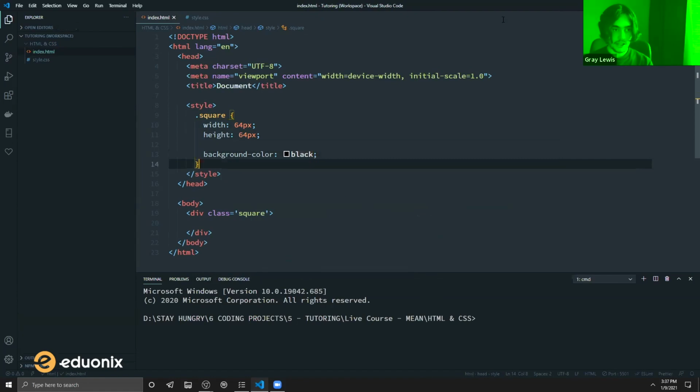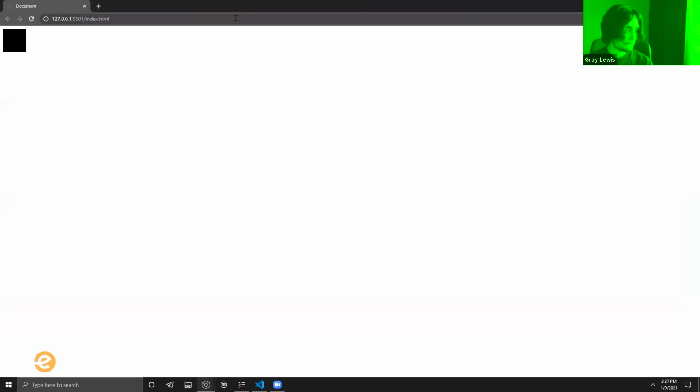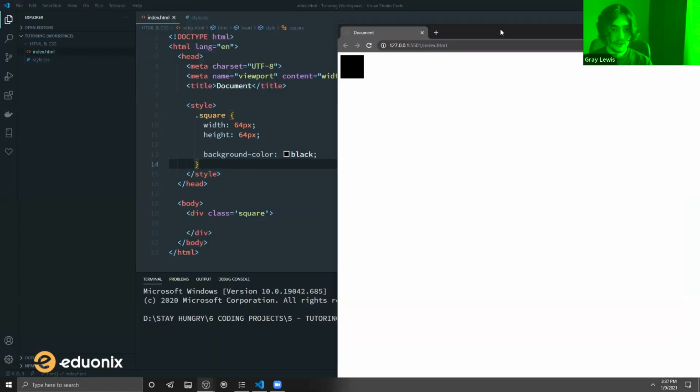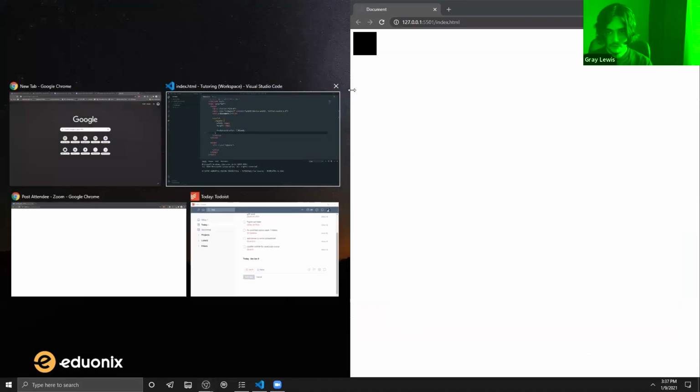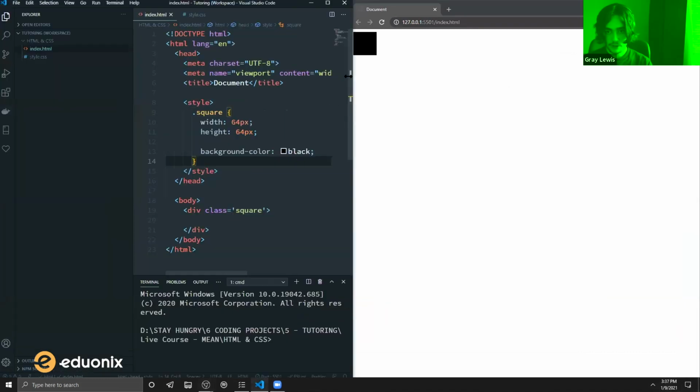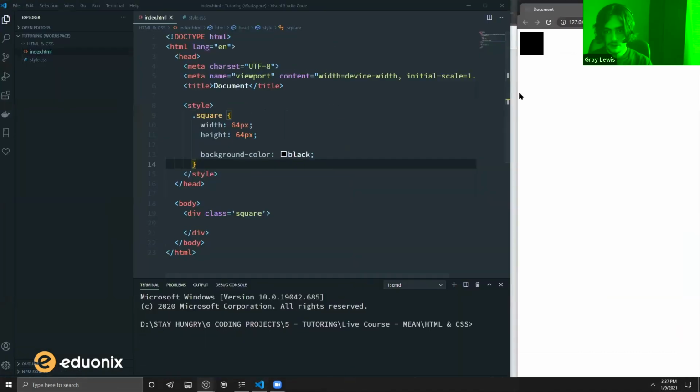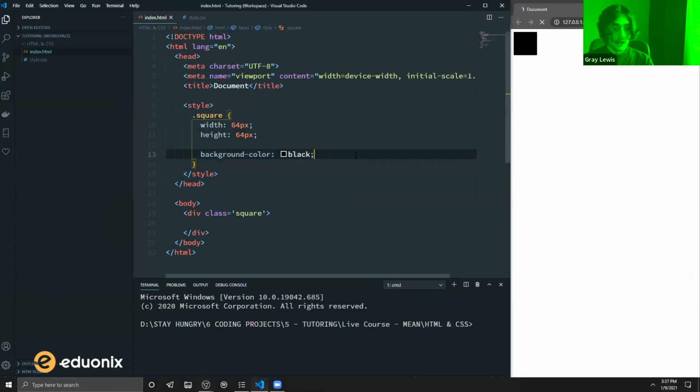Can everyone see the web page that we've rendered now? Nice. Just double checking. We can see that we have this little element here, which has a width of 64 and a height of 64. I'm just going to quickly, yeah, so we can see both at the same time. And then, yeah, so it's that simple, right? This is a generic element, meaning we can do whatever we want with it.